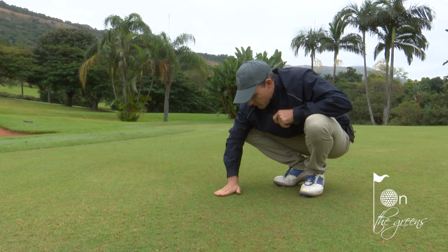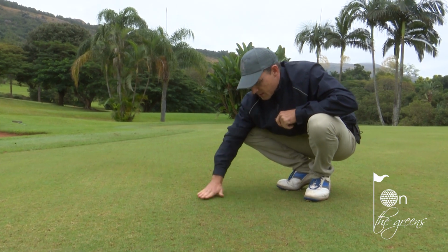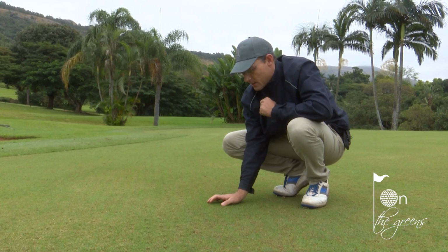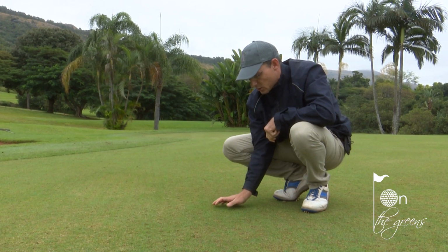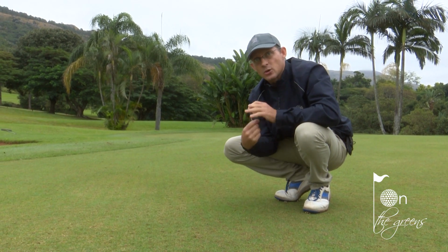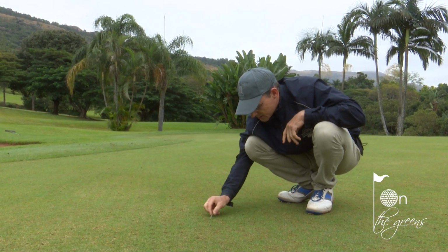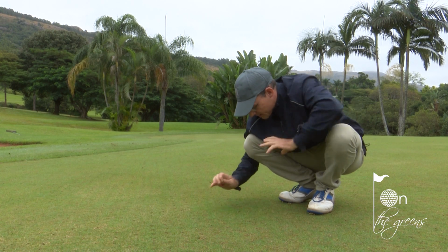And this grass is a very, very nice putting surface. But the problem with this grass is that you struggle a little bit when it's summertime, because it's too hot and this grass doesn't like it when it's hot, so you need to put extra water down. But if you look here now, the whole idea with interseeding, you see there's a round patch, and then here it took nicely.